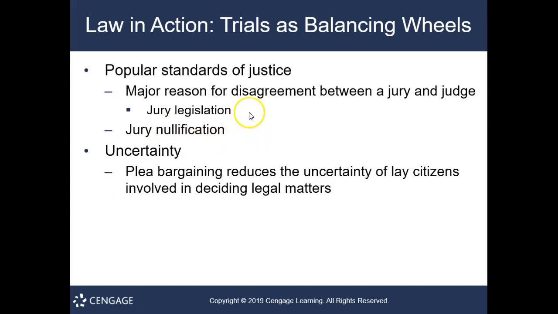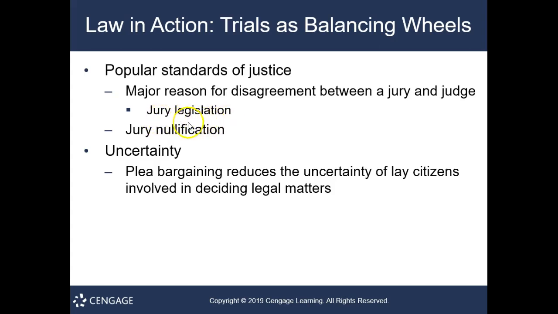Sometimes juries will get into a situation where they know that the defendant is guilty, but they will nullify with a verdict of not guilty anyway. They don't think that the prosecution was a just prosecution for this person, and they will nullify. That means that they were convinced the person did what the prosecution said they did, but they're going to find them not guilty anyway. It happens. And that's just part of our process. There's nothing you can do about that. If that happens, it happens.